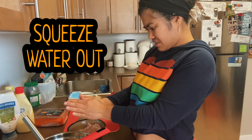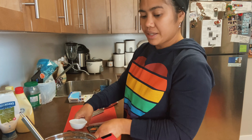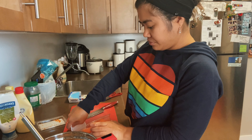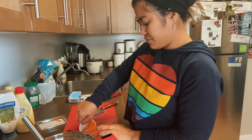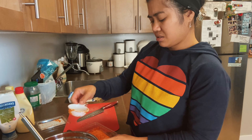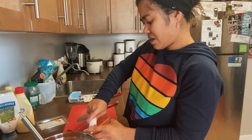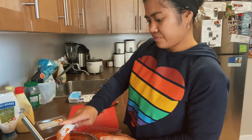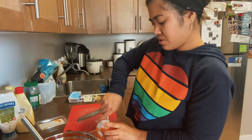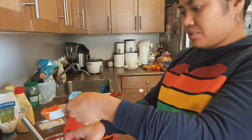So guys, this is the third time I make sushi bake. The first two were crab, so this is the first time making shrimp. We didn't do the first video for the crab because we wanted to try it first — it turned out good. Robin loved it, so now we're making a video just to share the ingredients and the recipe for you guys. Sushi is one of our favorite foods.